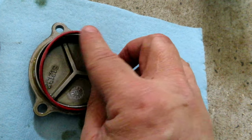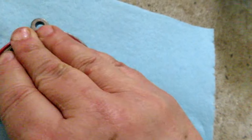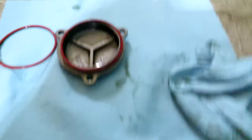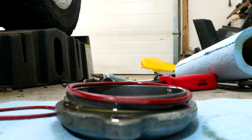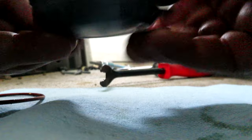See if I can do it with one hand. You've seen my dexterity so far, so there's a good chance I won't be able to do it with one hand. Just a minute. There we go. We'll kind of just put some lubrication on that O-ring too, so that it slips on nice and smooth and has a good seal. And we'll just wipe out this housing. Make sure there's no debris in there.